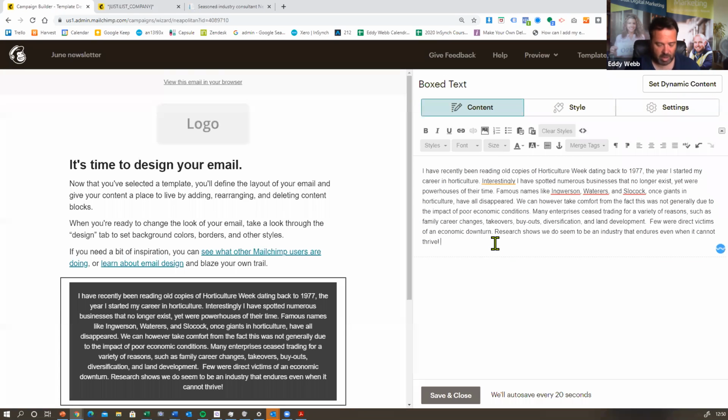And then I might say, read the full article. And it's that I'd want to link to read the article. So when you're looking at all of this text, it's got the normal features like bold and italic and that sort of thing and changing the size. But the one thing that's slightly different is you've got this hyperlink. If you manage your own website, you'll have seen things like this before.